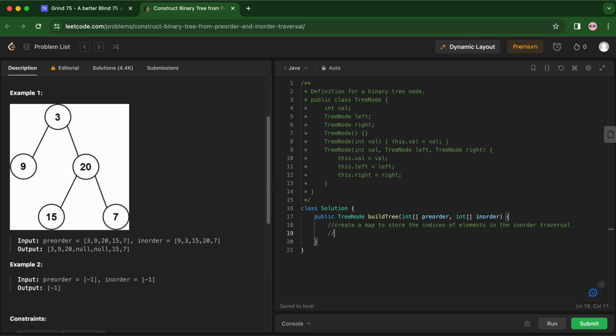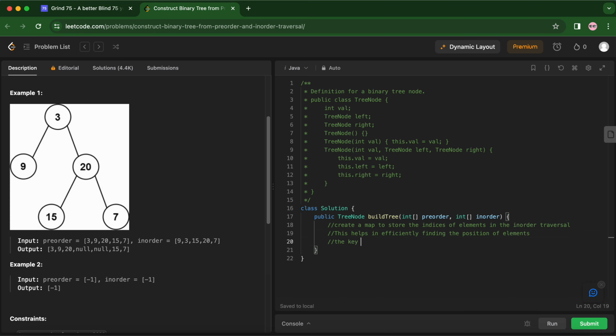This helps in efficiently finding the position of elements.